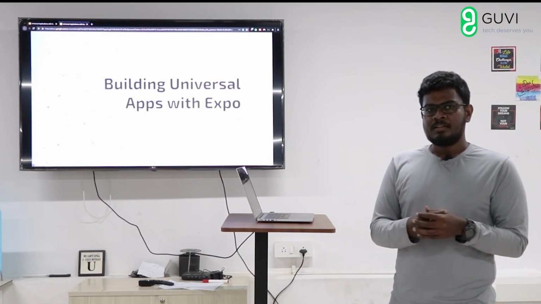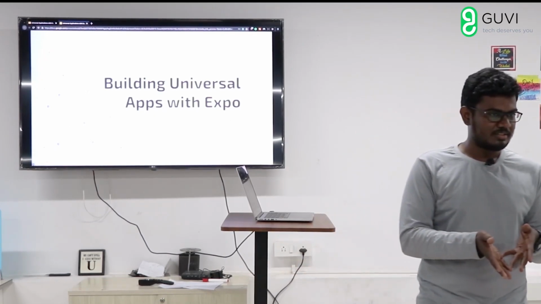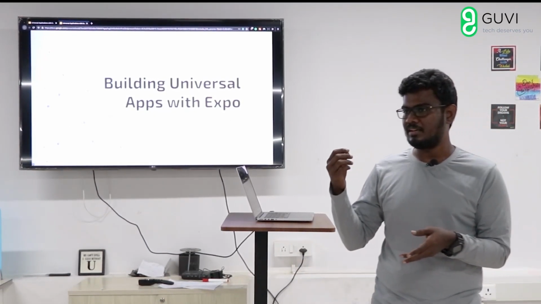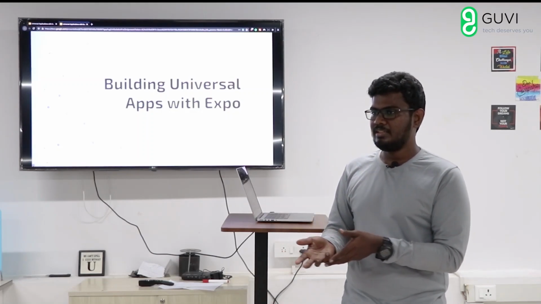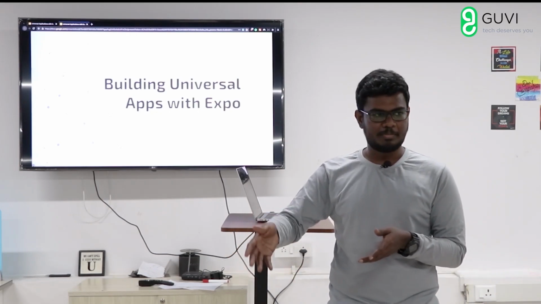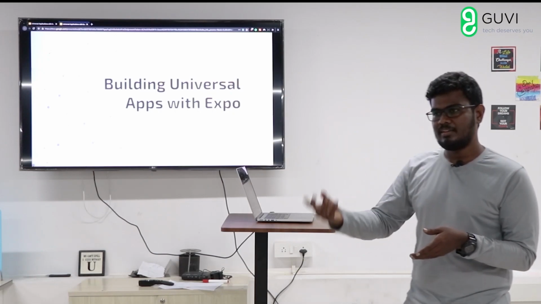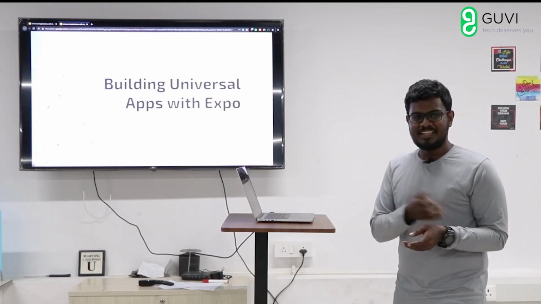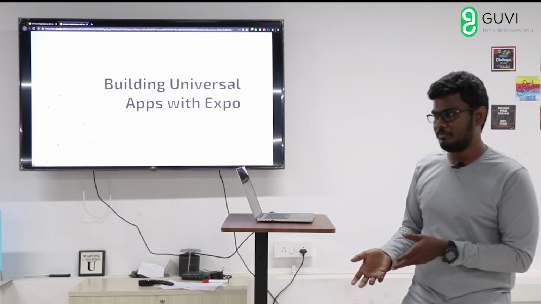All of them have the same purpose. For example, if you look at Flipkart, the purpose is building an app that sells products, right? And the app actually has 3 different platforms: a web app, an Android app, and an iOS app. For a company on the scale of Flipkart or Amazon, maintaining the 3 different platforms is no big deal. Obviously, they have enough developers.